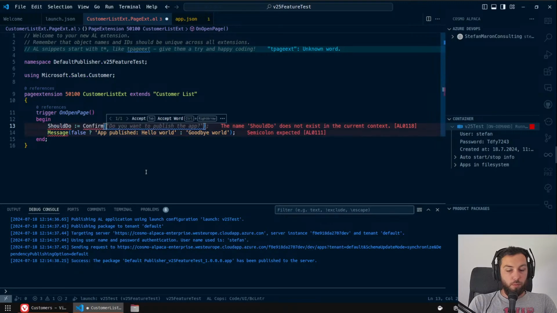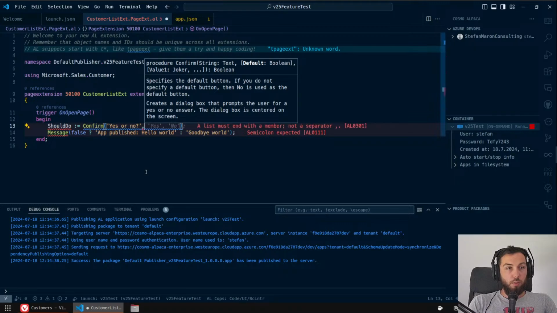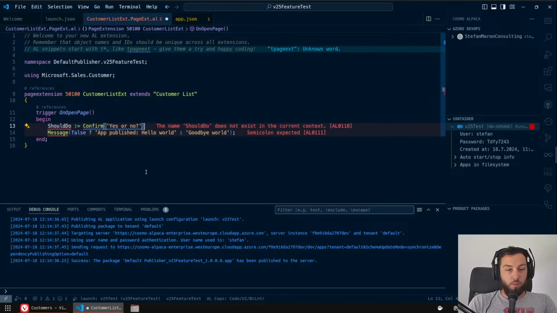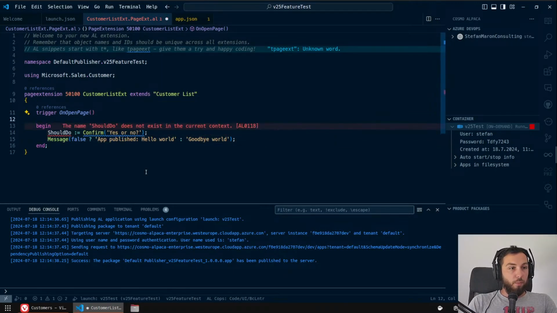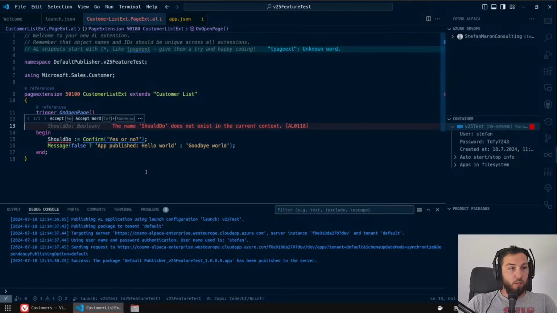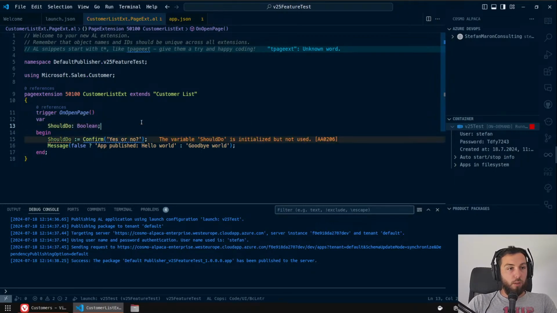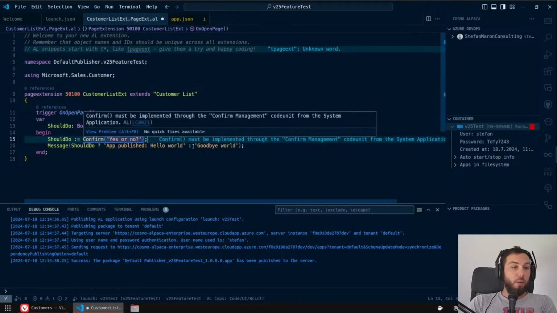Confirm yes or no. I think we need a default. Oh no, there is no need for a default. All right. Just so we can play around with this and use it as the condition, so we can control this dynamically.